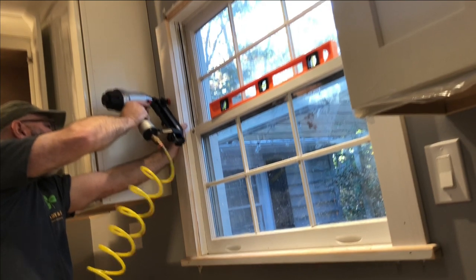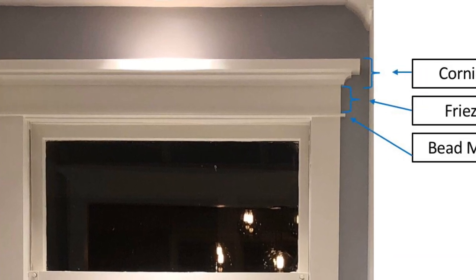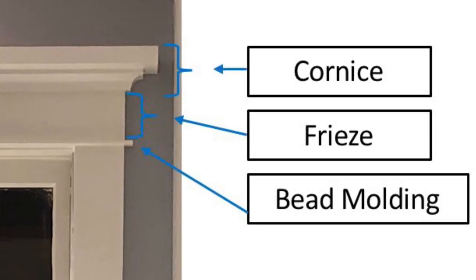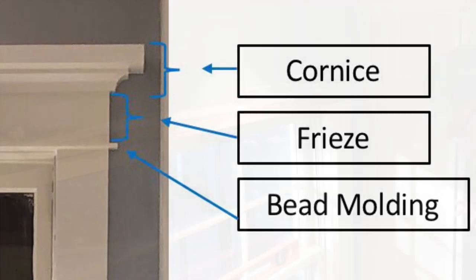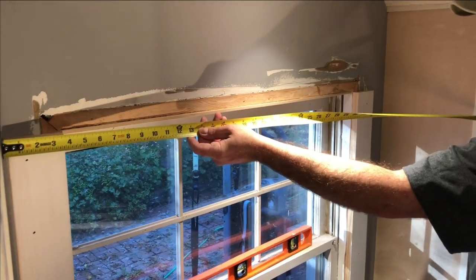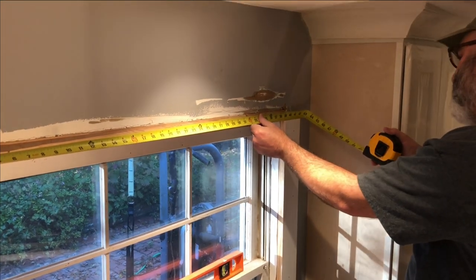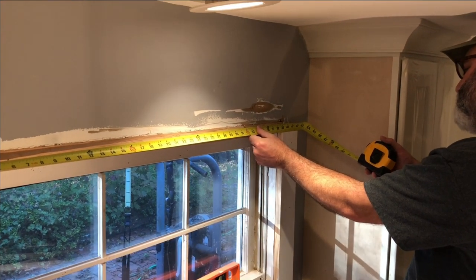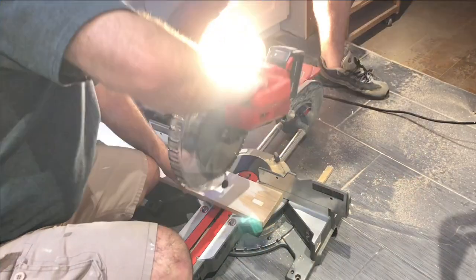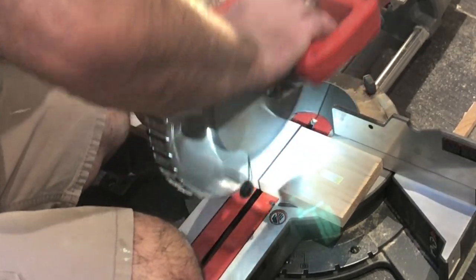Okay, now begins what I consider the fun part, the entablature, or the head casing. And that's built up of 3 separate components: the cornice, the frieze, and a bead molding. Now, the first thing we're gonna do is measure for the length of our frieze board. And we're gonna measure from the outside of the left casing all the way over to the outside of the right casing. And the length of our frieze board is that exact measurement.